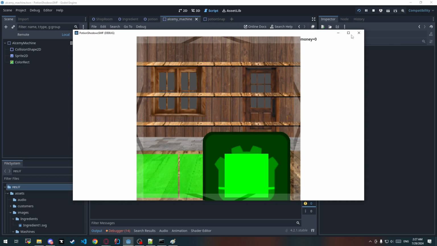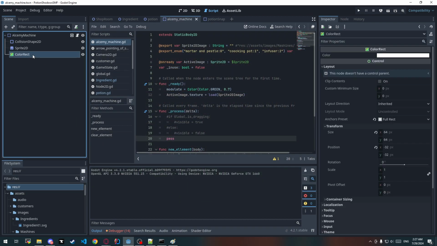Shoot. Can I make this effect only not visible? True. It should be only color rec.